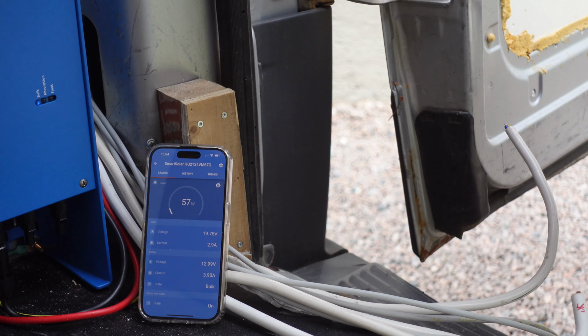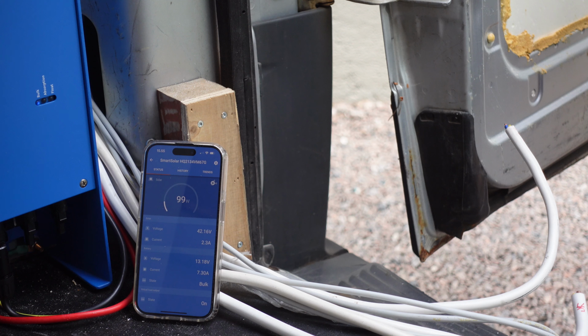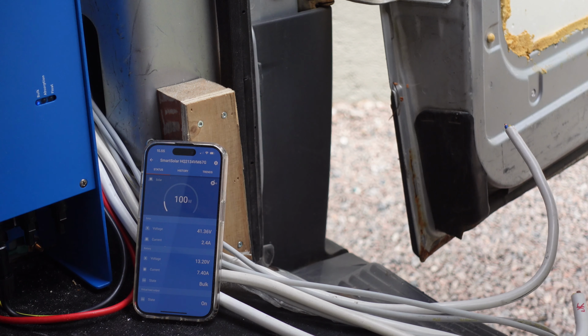Is everything okay here? So it's now cloudy, sunny. There is sun, but it's behind the clouds. So we are running 100 watts in. Perfect. That has to mean that it works.